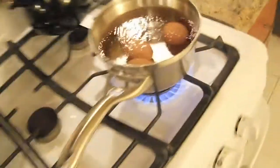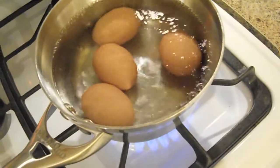I'm trying to think of things to put on there, and I keep thinking of olive oil, but that's weird. Right? Is that weird? Kinda. What can I put? Put some formula on it or something. I guess I'm just gonna have to go naked bread. Is 4 eggs enough? And 3 pieces of toast. I'm pretty hungry, but... You know what I like on my eggs? I like salt.